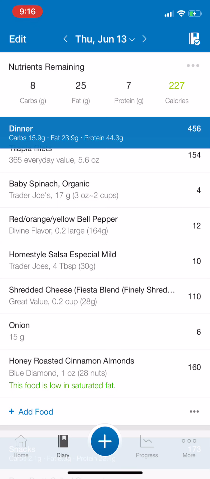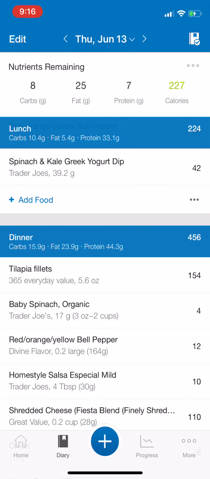Now you can see we were sitting at the top. We got a few carbs, a few protein, a lot of fat left. So what are some of our high fat things? Well, nut butters. We already added some nuts, so we can maybe add some nut butter in here.